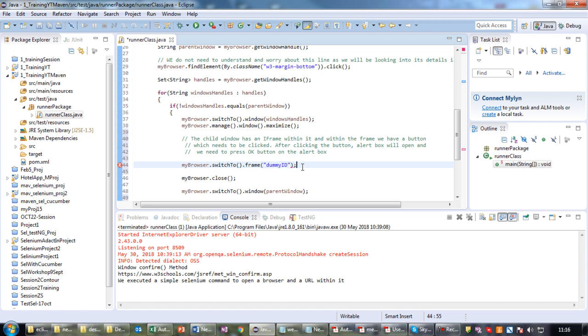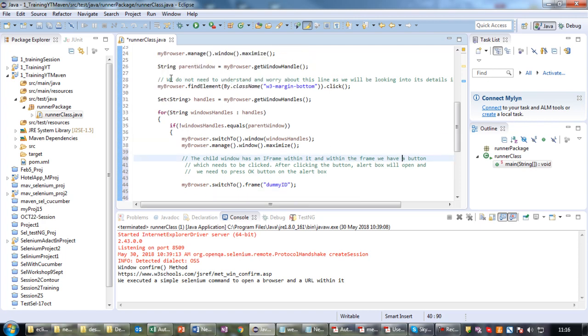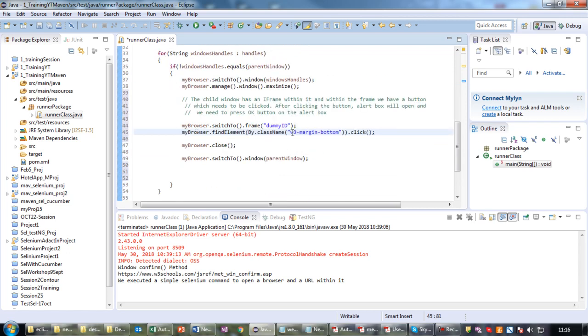Once we have switched to the iframe, we now need to interact with the button and click it. So the code would be something like this, which we had done previously, just that the identifier would be changed to the identifier of that particular button. So once we have clicked on it, our scenario says that an alert box will open.